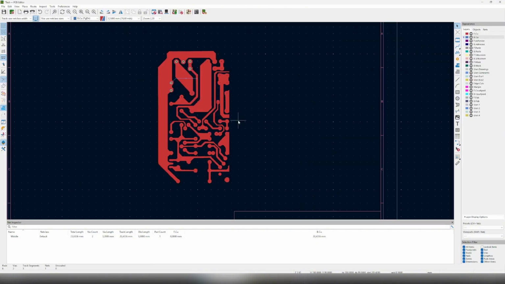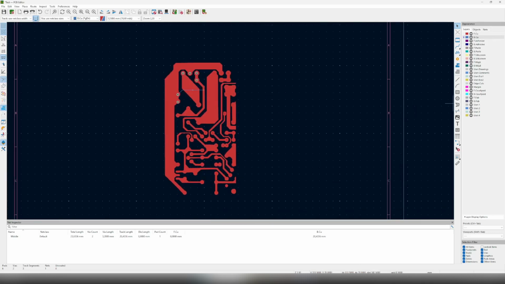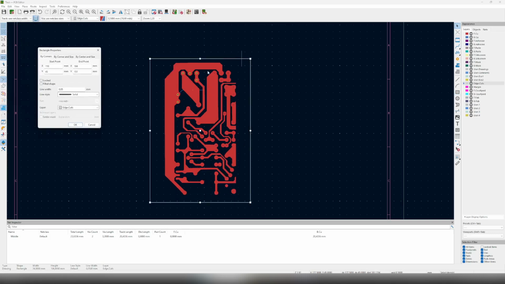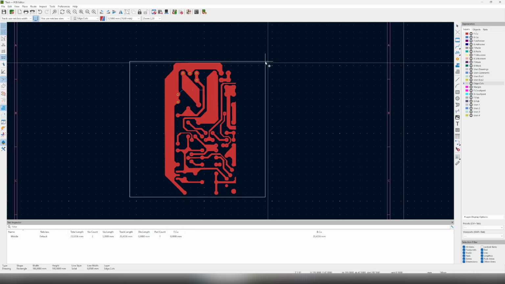Voila. So we only have the component here, but we also have to add the board's outline, which you can do by going to the edge cut layer here, select, let's say, a rectangle, and if you double click it, we can adjust the size here to a square like this maybe. This is just for demonstration.